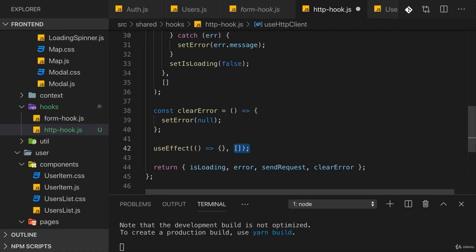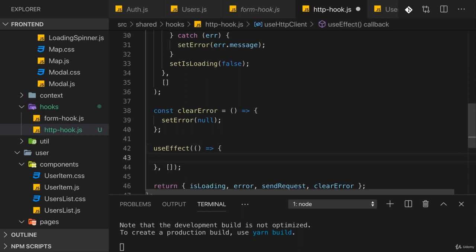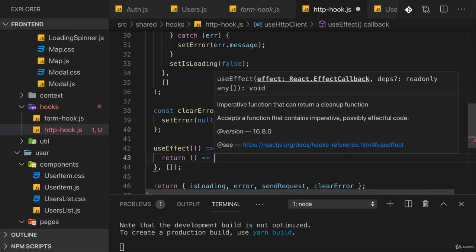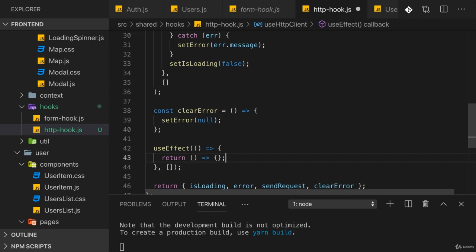And therefore, this only runs when a component mounts. But when you return a function in this first function, then this returned function is executed as a cleanup function before the next time useEffect runs again, or also when the component that uses useEffect, so in our case, the component that uses our custom hook, unmounts.